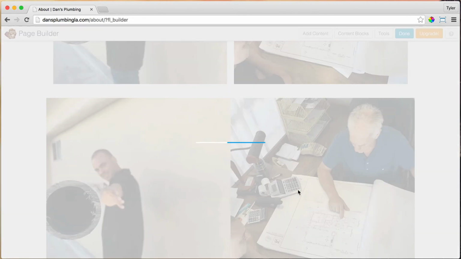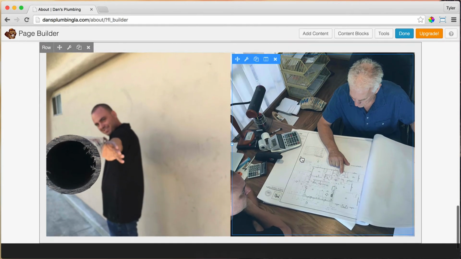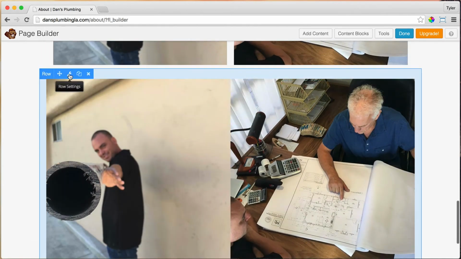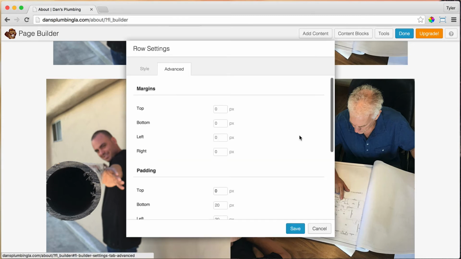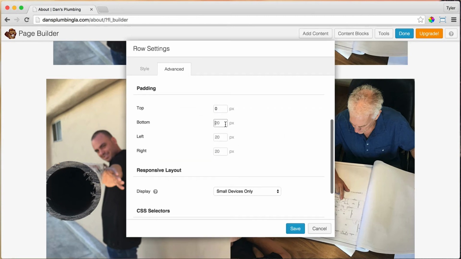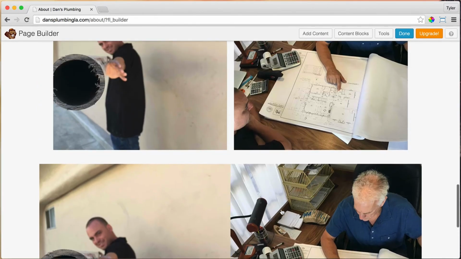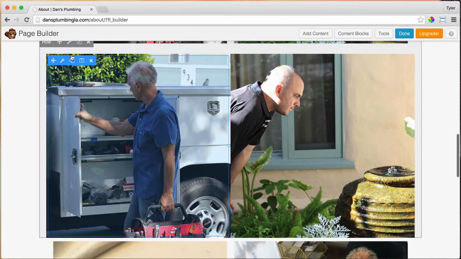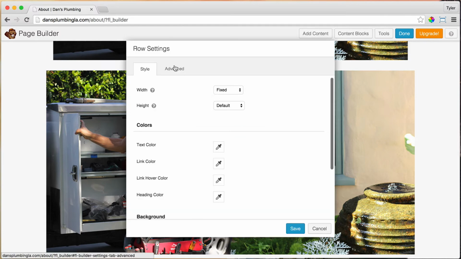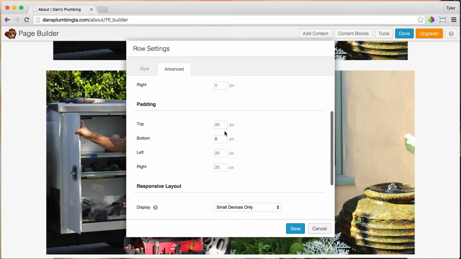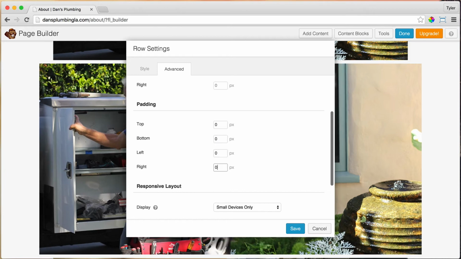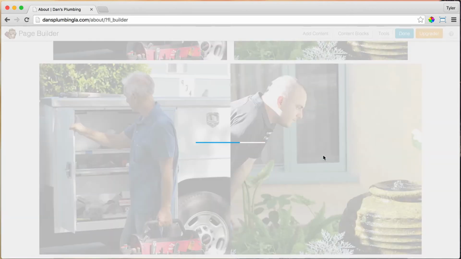Okay, so now none of the small devices have any padding on the side, but they do still have padding on the row. So go ahead and click row settings and go to advanced and make sure there's no padding on the top and no padding on the bottom. We could also make sure there's no padding on the left or right, but that doesn't really matter too much. We could just make it 0 0 for safekeeping. All right, let's do that again for this one. So let's change the row padding. So advanced, let's just make all of these 0. All right, and press save.